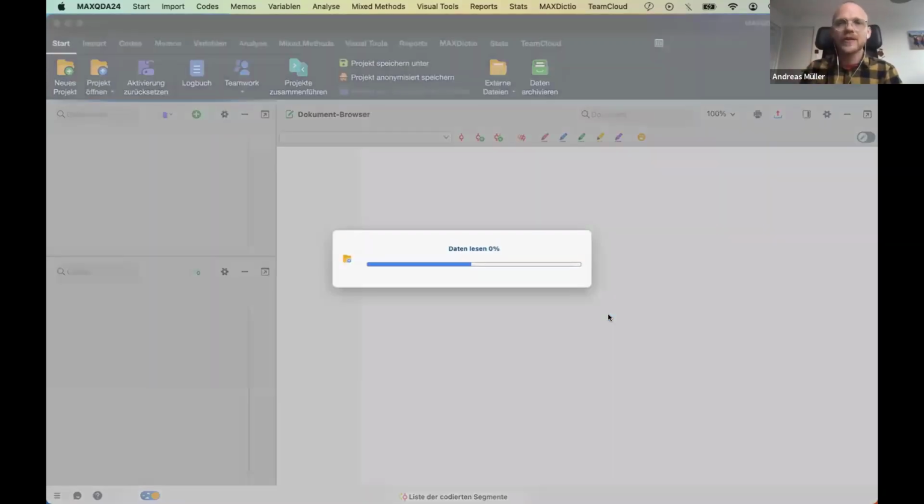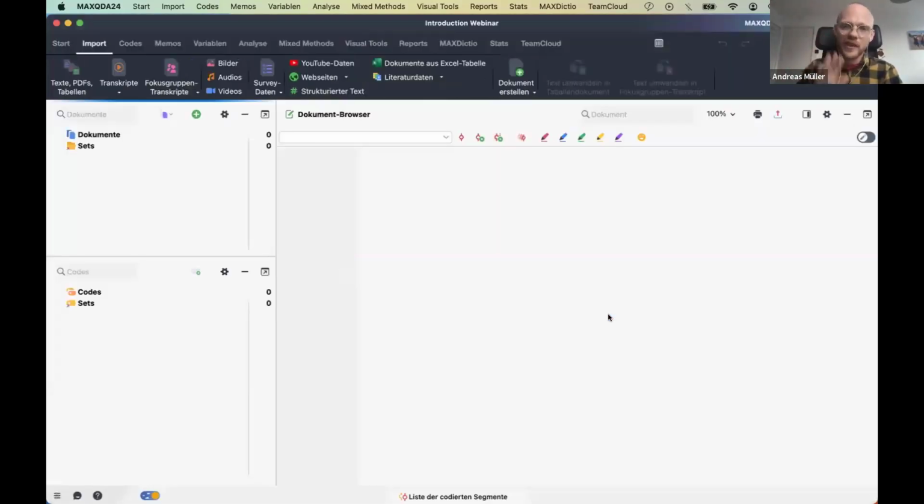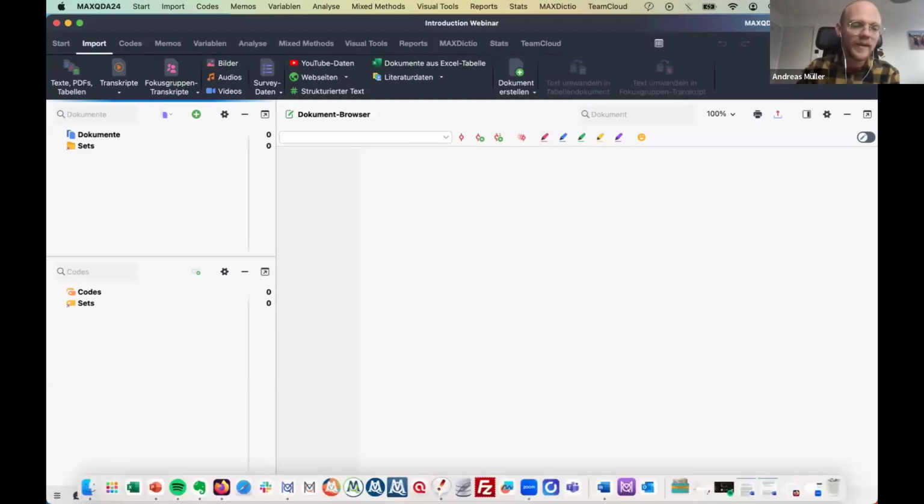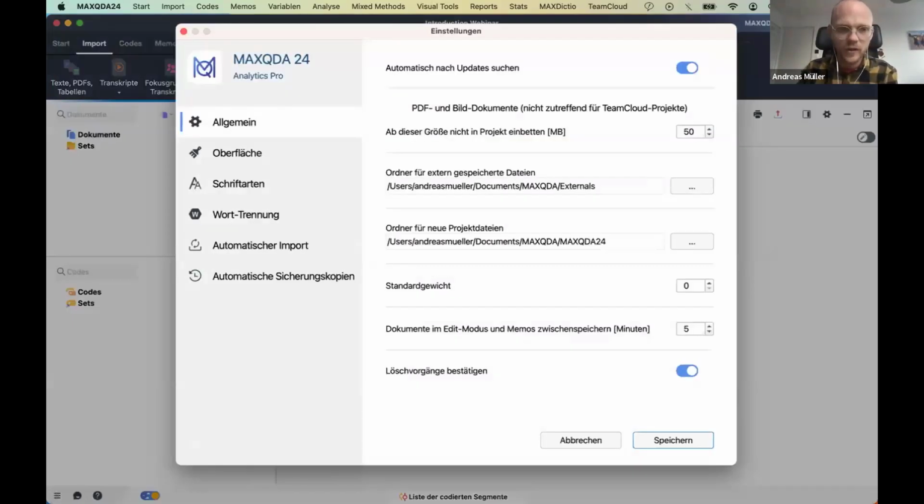Just a quick note, be careful if you save it in a cloud synchronized folder, or on a USB drive, because everything that can mess with the connection of MAXQDA to the file can lead at some point to saving issues. For example, you work on your file and then it's being backed up and uploaded to the cloud while you work. That can cause problems, because MAXQDA always saves your progress continuously.